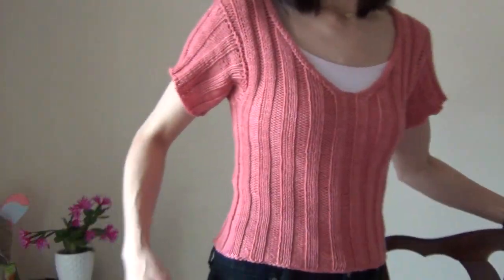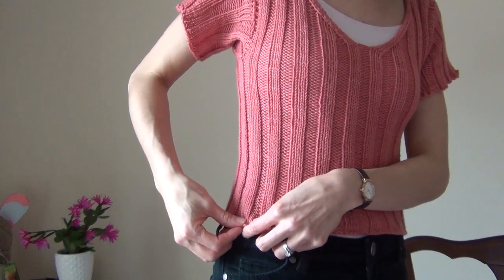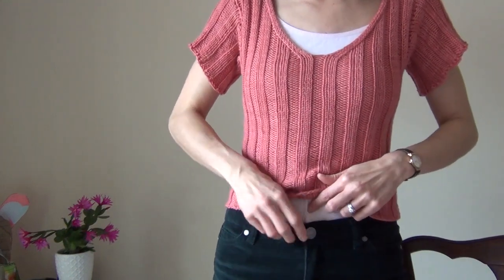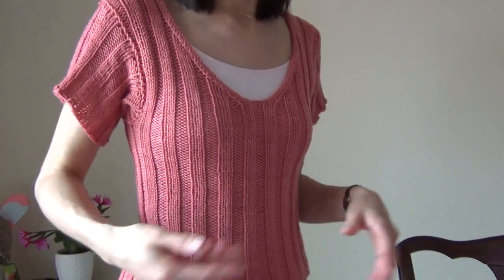I think you could make it as short or as long as you want to. I really like where it hits on me. It hits right above my hip, so I would like to wear it with sleeveless dresses. These pants hit me right about my belly button, so a little bit below my belly button. So I like how they fit with these pants, but I'd like to wear them with elastic A-line skirts, I think would look really nice with it. The elastic waisted A-line skirts, as well as the short sleeve or sleeveless dresses for the summer.